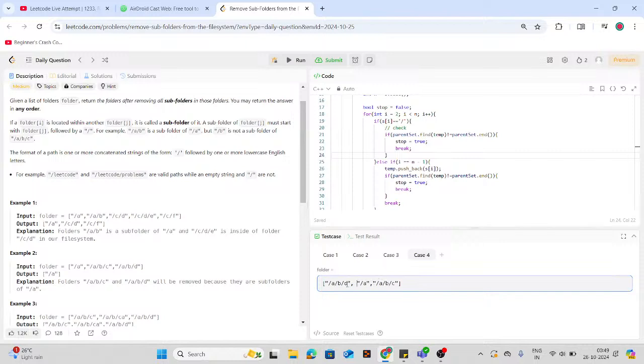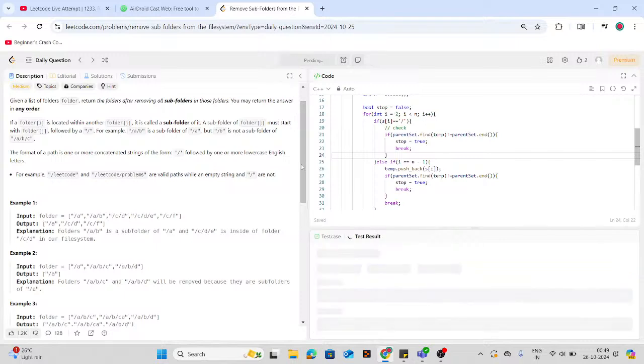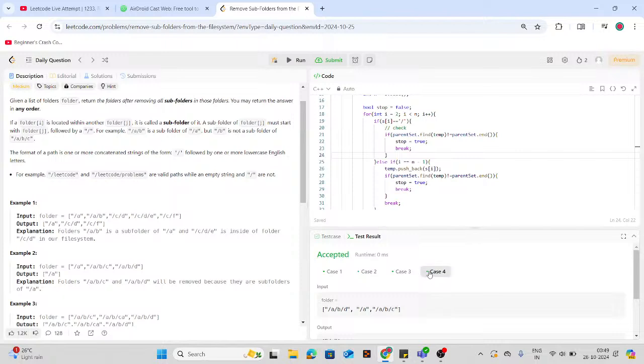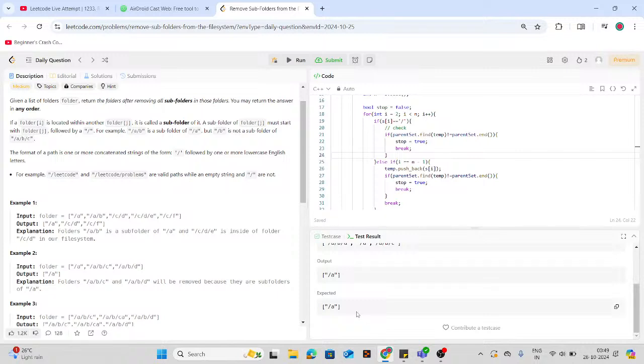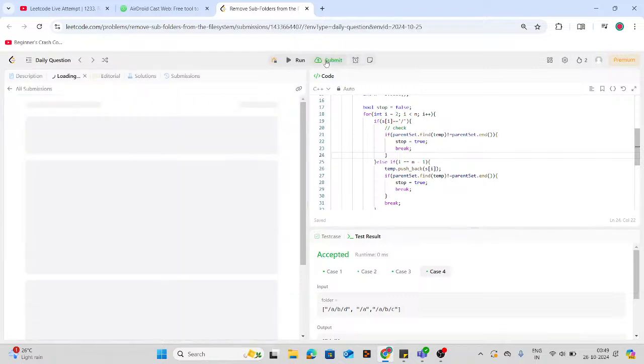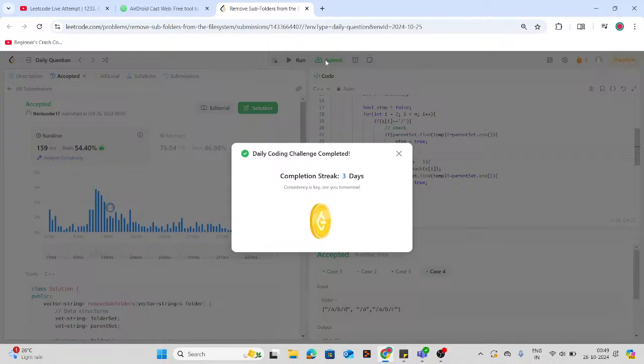So it is not sorted because you see, slash a should come before this. That will basically test the set thing. So guys, it is working. And what we got here is slash a and slash a. Yes, now let's click over here and let's see what happens. If we get a wrong answer, we will just debug it. Okay, so guys, it's a success.